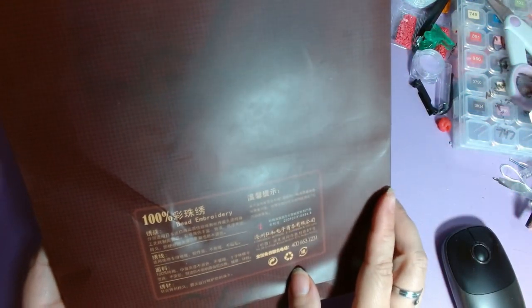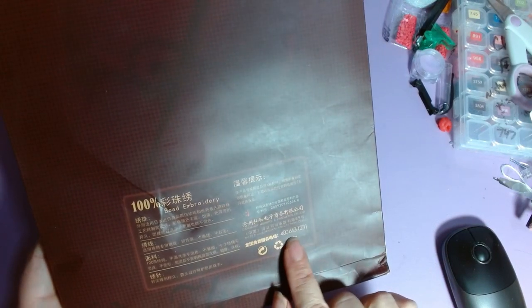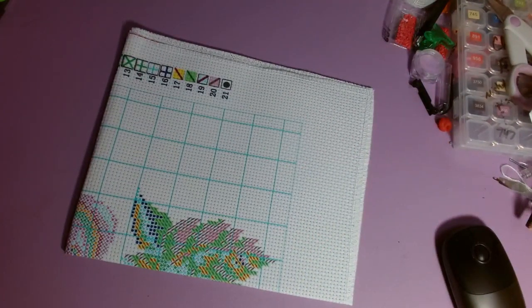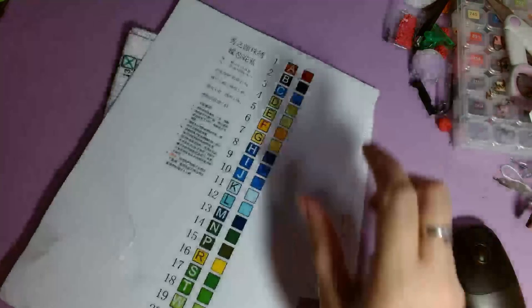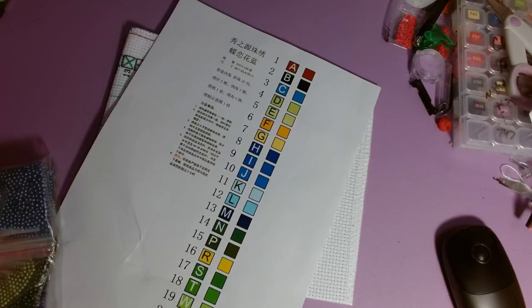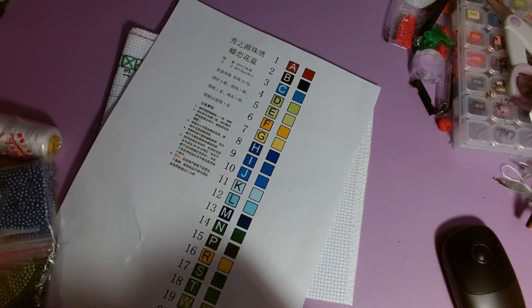Beaded embroidery. Not sure. Looks like a phone number. It's a nice envelope it comes in. There's the sticker that says the brand name, and that is bead embroidery. Peel this seal off. Alright. Comes with everything you need to do it in this envelope.